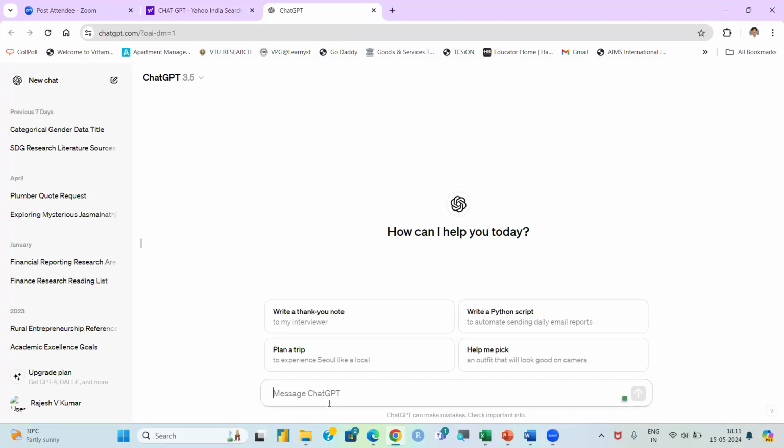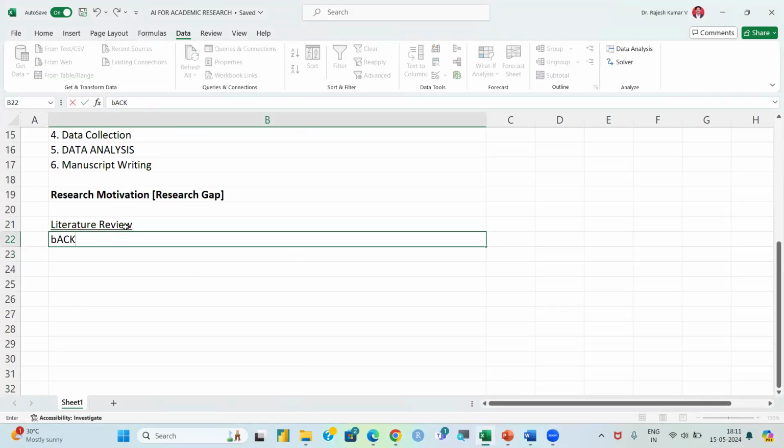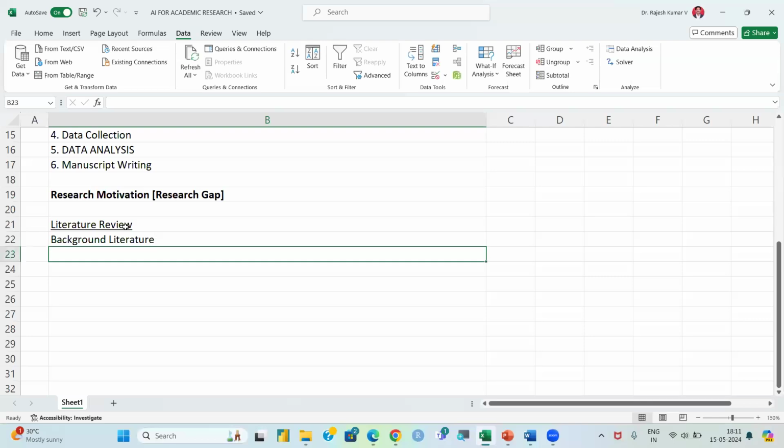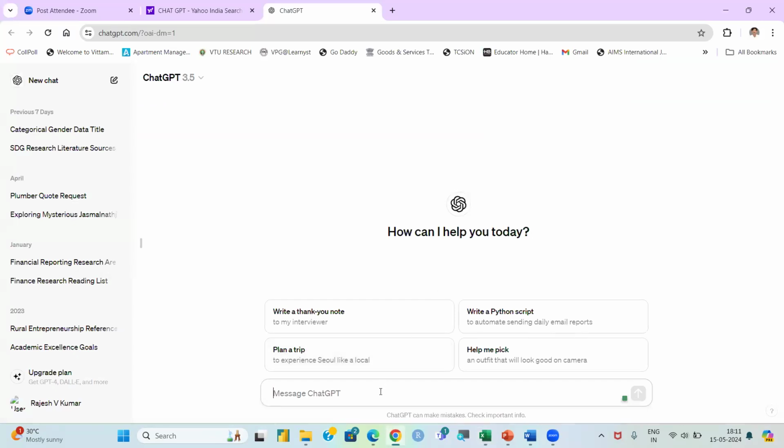Okay. Now, remember, in literature review there are broadly two stages. Firstly, background literature. Unless I have a complete knowledge of the background, I should not progress to the further step. And then research literature, that is articles, etc., which can help us in finding the research gap. Now, what's my first stage? Background literature. I should know, for the topic I have in mind, what is the appropriate background material so that I can get an in-depth knowledge of the area.